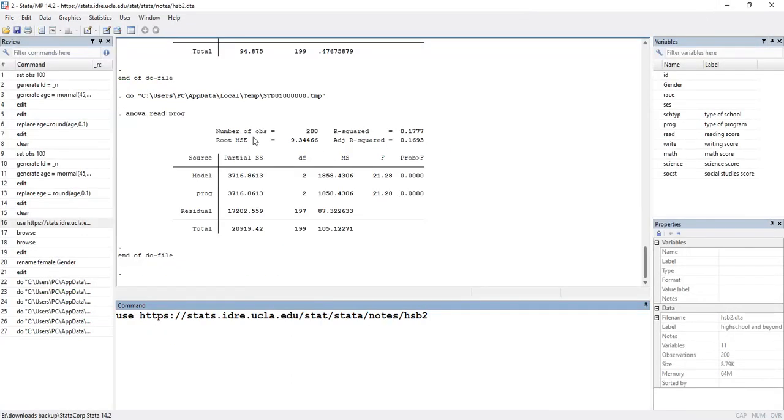Yes, now this is better. If you check the R squared, it's not zero anymore. We have some variable. For example, we can see this is 0.077. Remember, R squared and adjusted R squared, in most cases, were close to each other, and the main purpose was to explain the accountability of the independent variable in predicting the dependent variable. In our case, you can say around 17% of the program was accounted for in predicting the reading score of a student. That's how I would explain the results we have here.